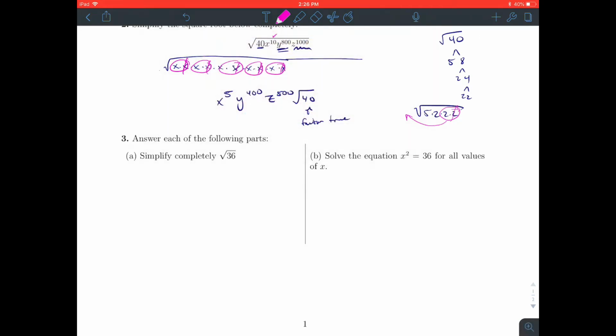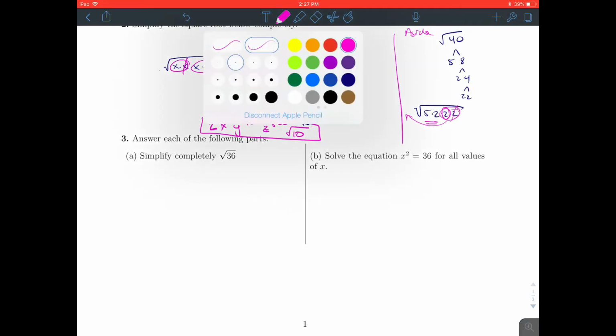So putting things together, this 2 that comes out right here is going to be the lead coefficient of our expression. We've got x to the 5th, y to the 400, z to the 500. And then when we took the square root of 40 off to the side here, it looks like 5 times 2 is left in the square root, so we have square root of 10. This probably wasn't my best way to show work. I probably didn't have to do this part as an aside. I should have probably kept it in context with the problem, but I think it's clear.